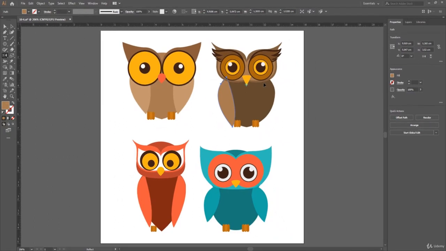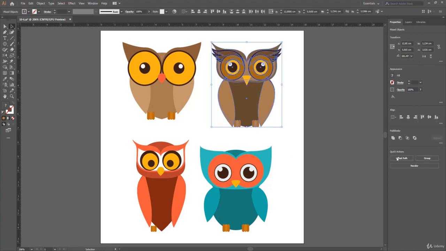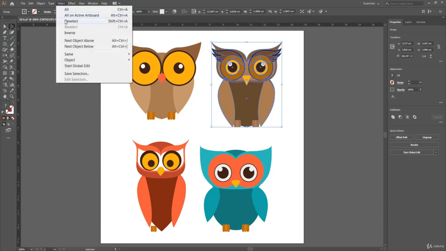To make a copy, I press and hold Alt or Option on Mac, and I click and drag by rotating like that. And when it looks good, I release the mouse, then the key. I select the selection tool from the Tools panel, and I click and drag across the bird to select it. Then I click on the Group button to group its parts. And to deselect it, I choose Select, Deselect.